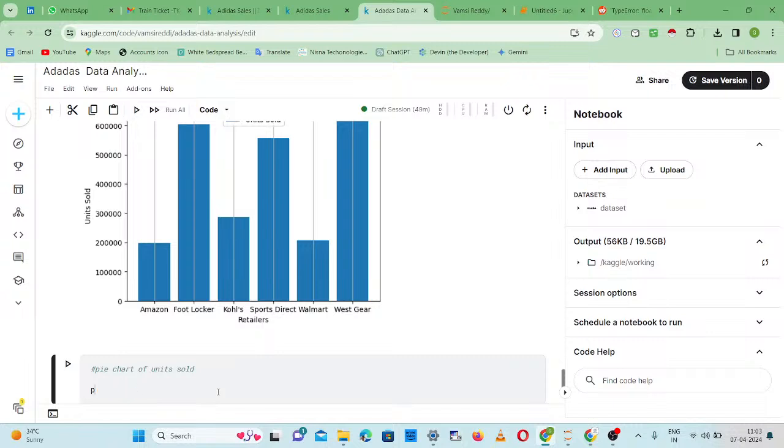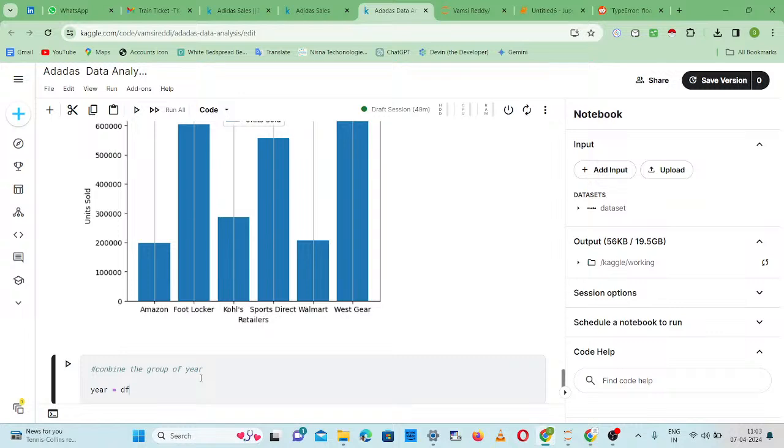So let me go for the things. Before the pie chart, I need to do something: I need to combine the year, right? I have separated it, so I need to group by year.